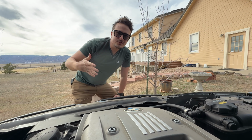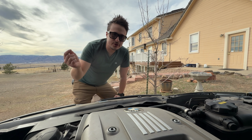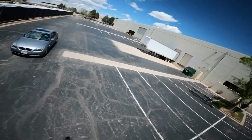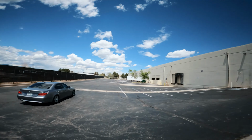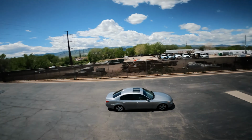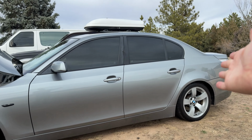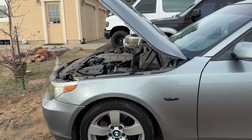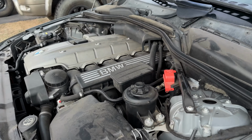Oh hey guys, if you have a BMW that's misfiring, you're definitely going to want to start here. For context, this is a 2007 BMW 525i, and it has the N52 engine with the magnesium valve cover. And I was actually a technician at a BMW dealership for 12 years, so I've definitely learned a lot.